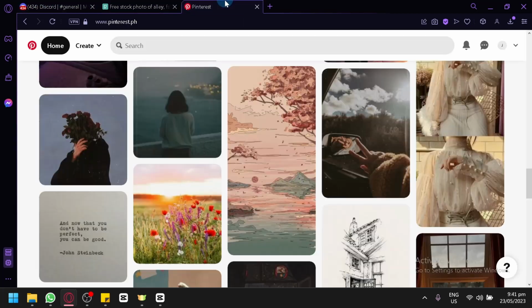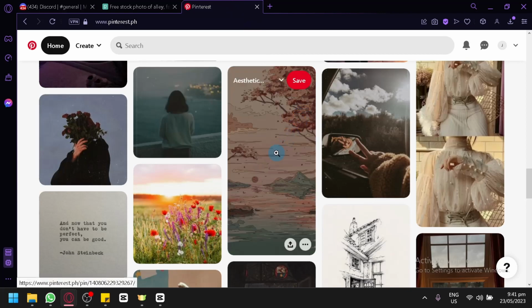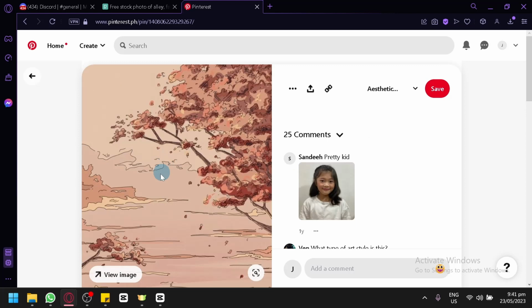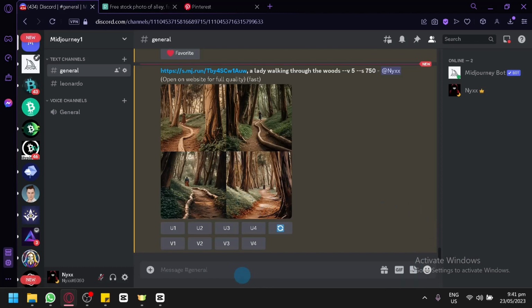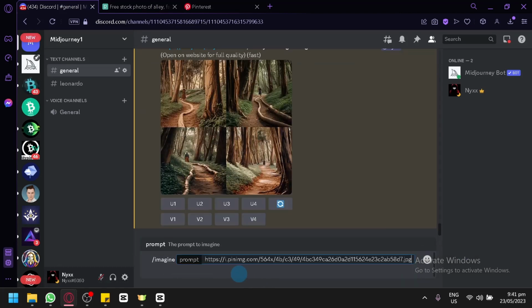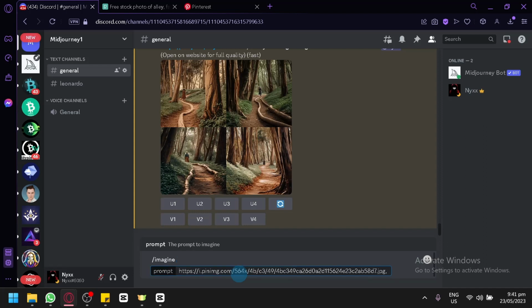And now moving on, we're going to go with Pinterest this time, and actually I really like this design, so we're going to do this. We're going to copy this as its style reference for our photo. So we're going to do that. We're going to type in the message imagine, then we're going to type in our image URL over here, and then we're going to type in an extra prompt for our design over here.